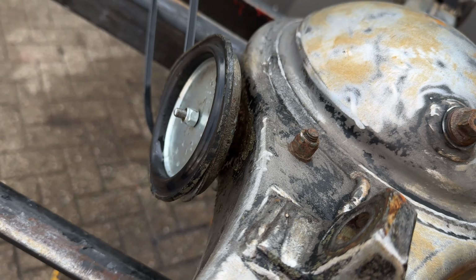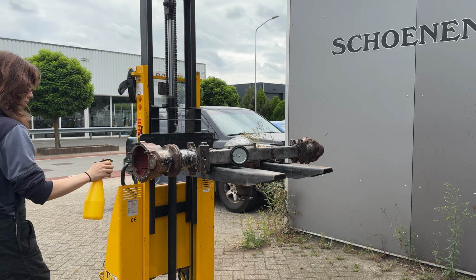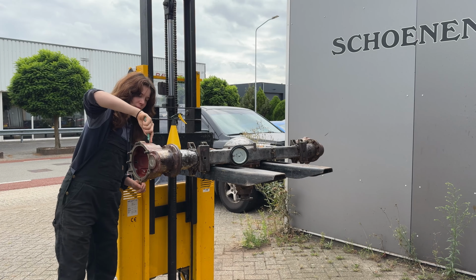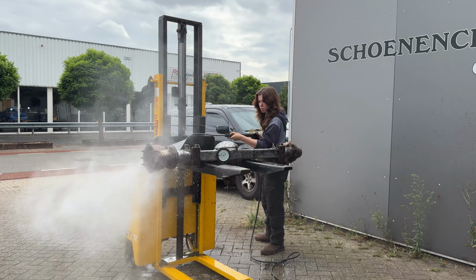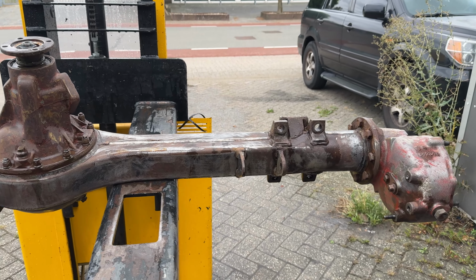Here I'm starting to degrease the axle. This is very important because if you don't do this, the products just won't adhere well to it. I'm using an automotive degreaser and then just use a toothbrush to get in all the spots. I then made sure that I hosed it down really well. It's now completely degreased, so I'll let it dry.